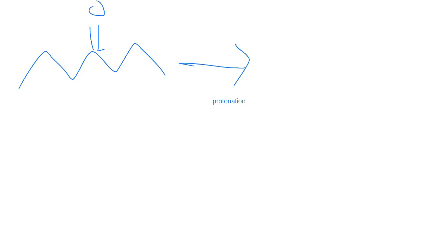You can use sulfuric acid to protonate, but even better, what'll usually happen is you'll have sulfuric acid and you'll have an alcohol. In this case, we're going to use CH3CH2OH, also known as ethanol.